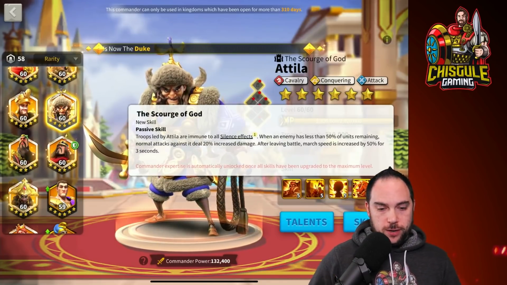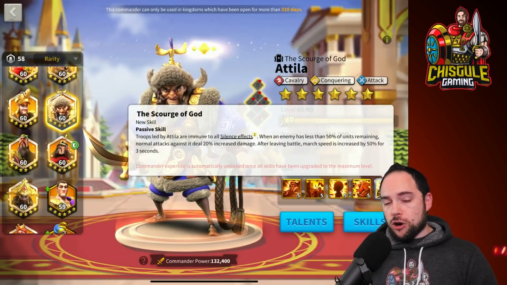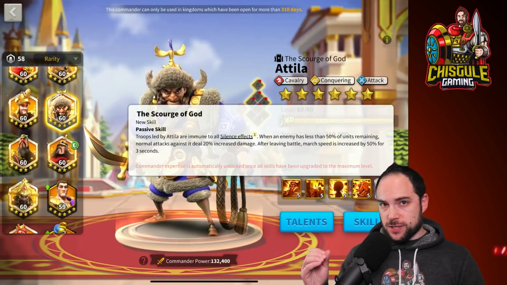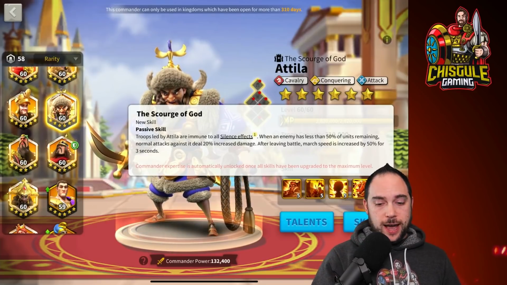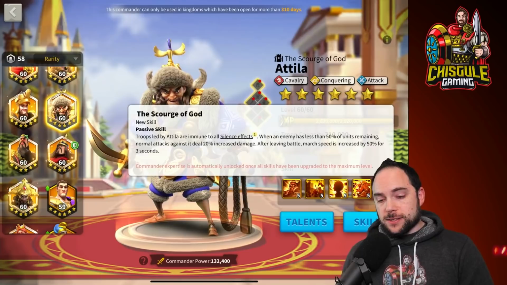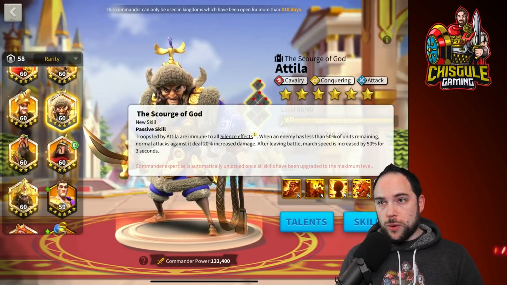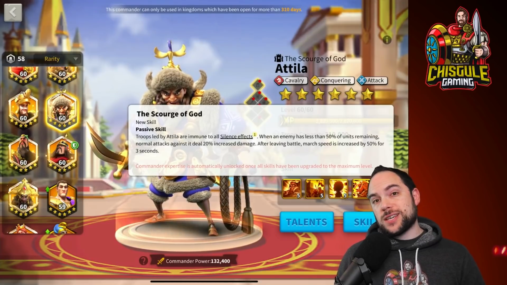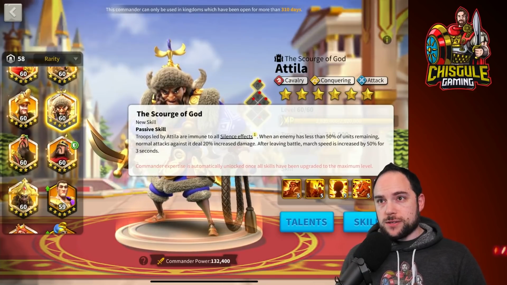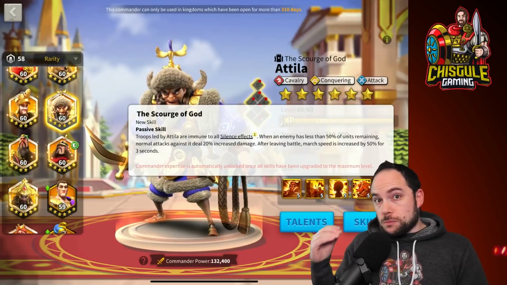And the final skill, the Scourge of God, what a name. Troops led by Attila are immune to silence effects. A silence makes it so you cannot use your active skill. So there's no stopping him from using his active skill. That applies to the primary and secondary commander. And when the enemy has less than 50% of troops remaining, the normal attacks against the target deal 20% increased damage. So this is significant because if you are rallying, then the target that is measured for are they less than 50% is actually the garrison captain's march.